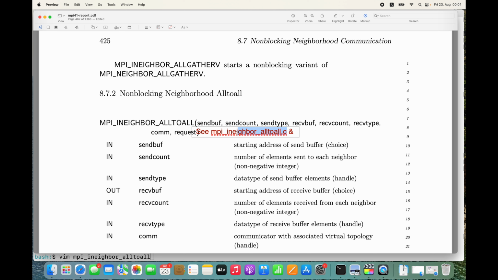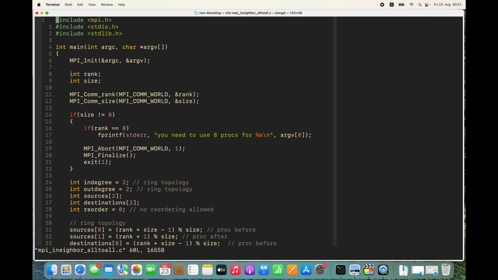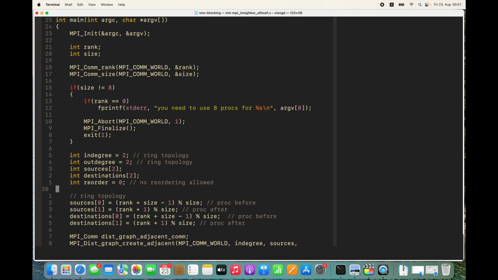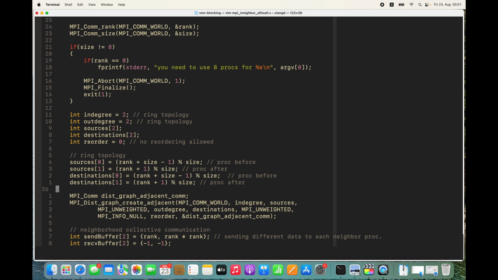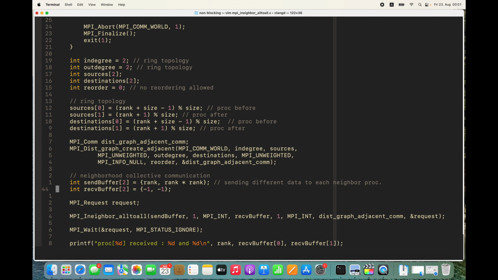Let's copy and paste this. And this should be V1, and this should be V2. So this is .c. I'm going to scroll down slowly.